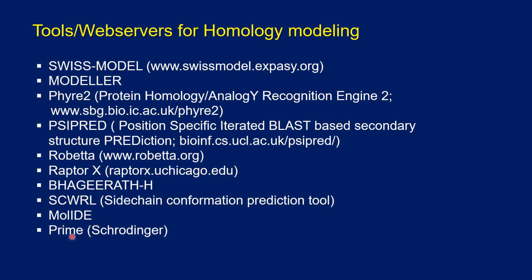Prime is a paid software from Schrödinger and the remaining are free softwares. Most of them - SwissModel, Modeler, Phyre2 - are free softwares, so we can use these different tools and web servers for developing our own homology model. They are available free of cost and Modeler's academic version is also free of cost for students and researchers. So we can use these different web servers for generating our own 3D model for the protein which is not having any 3D structure.